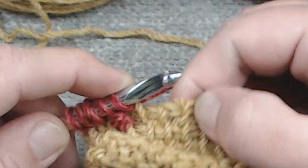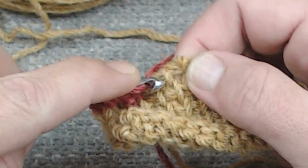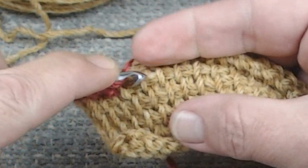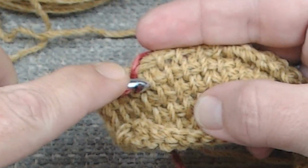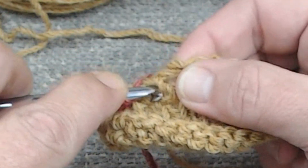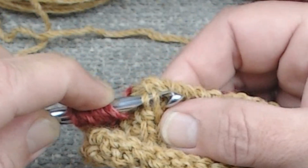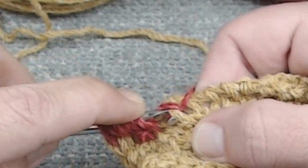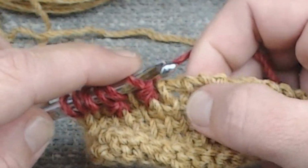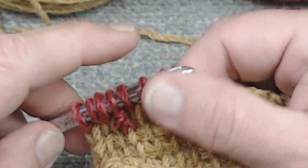And then we're going to yarn over, drop down, because we're not going in the one we normally would. Just drop down, hug. You will hug the stitch right before you were going to go. Just hug it, and you'll poke right on through. And then pull up the front and the back. Yarn over, pull up a stitch, yarn over, and go through 2. And that's how you do your front post double crochet. That's just a regular front post double crochet.